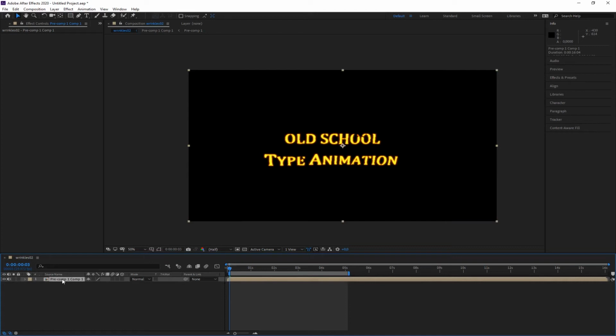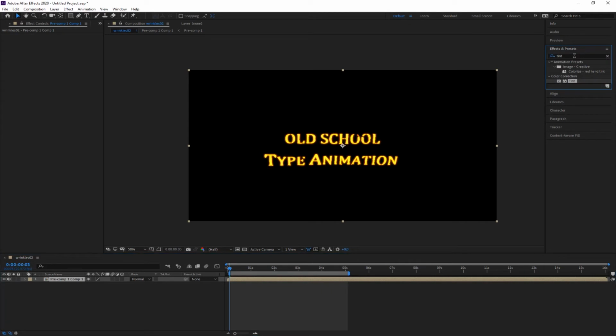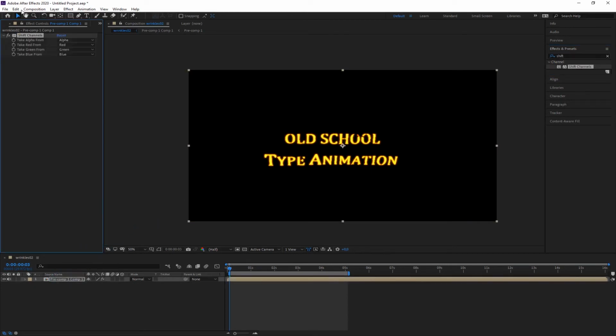So we're going to start pretty simple. We're going to add 3 different effects on it. In effects and presets, the first effect that we're going to use is called shift channels. Shift channels means you can take the new red channel from another channel for something else. For example, usually the alpha is from brightness, but you can also take alpha from the red channel, and so on. So just place it, and we're going to make the settings later.